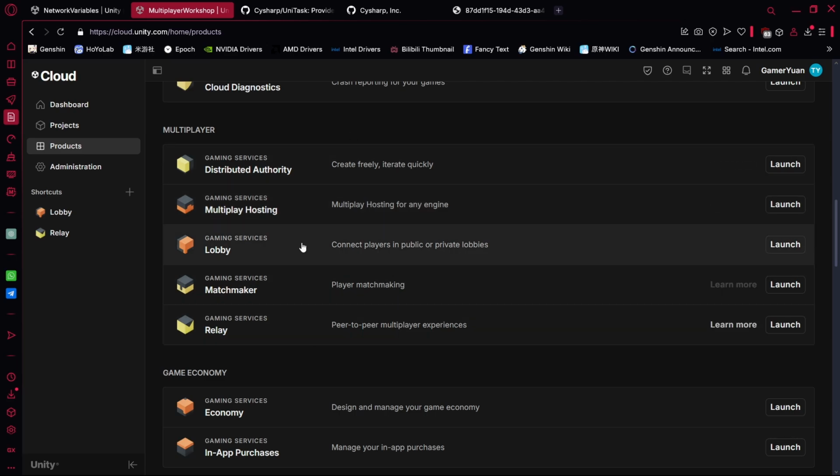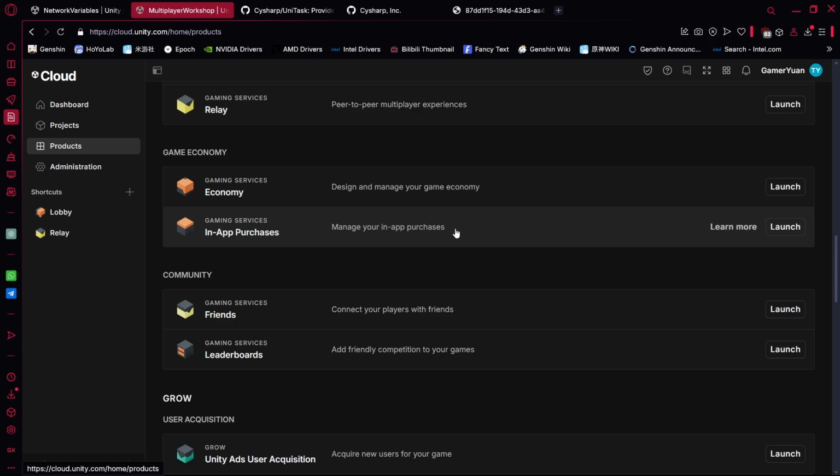So specifically today, we're only going to be looking at lobby and relay, which allows you to create lobbies, and relay is a sort of service that allows you to route your peer-to-peer connection through their serverless infrastructure so that your players' IPs don't get leaked. And it can also bypass certain network configurations that don't allow for peer-to-peer networking. For example, in NUS Wi-Fi, you can't do peer-to-peer. So relay allows you to use peer-to-peer even on a restricted network configuration.